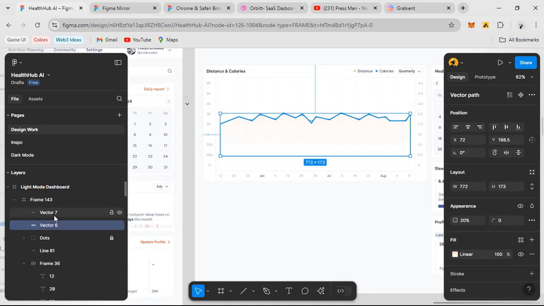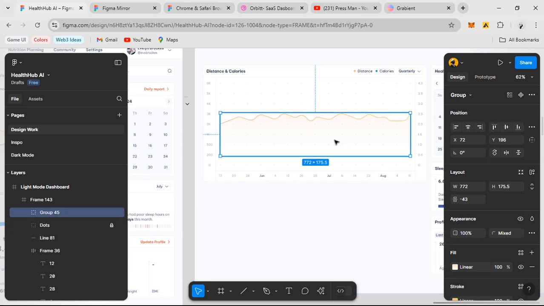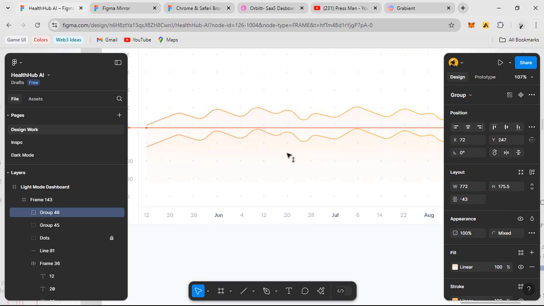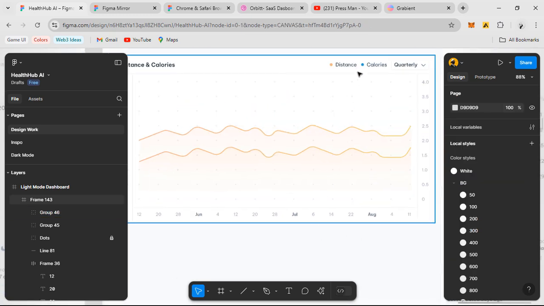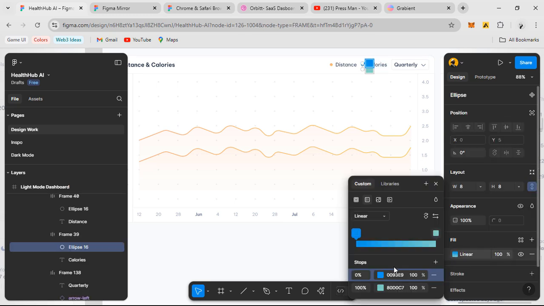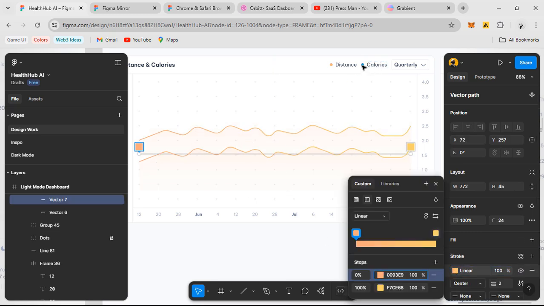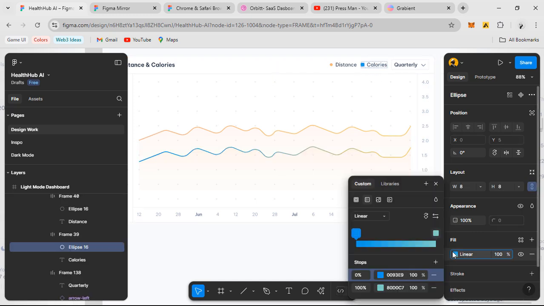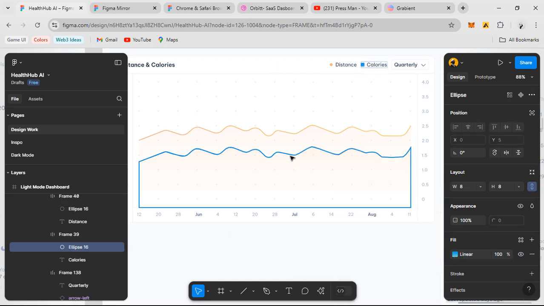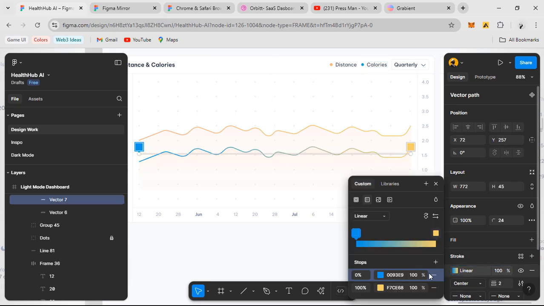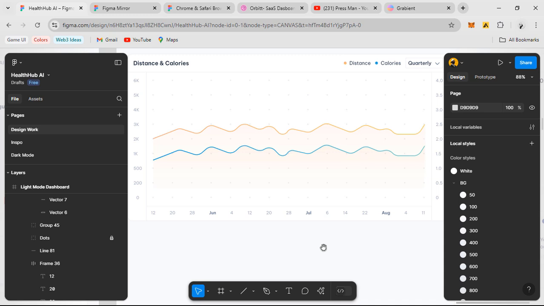So I'll just duplicate this guy, Ctrl G, then Ctrl C, Ctrl V, copy and paste, and just drag this one across, like so. Then just change the color. So this is a linear gradient that goes from 0, 0. Just copy the hex code of this guy, paste, go inside again, control click, copy the cyan color, come here and paste. There we go. So yeah, that is that color.